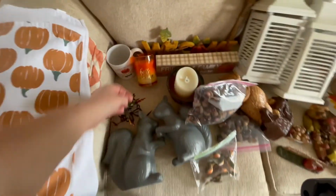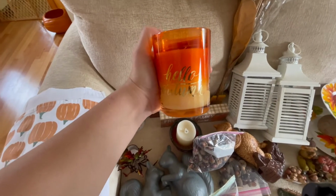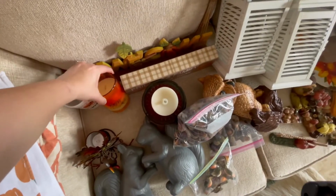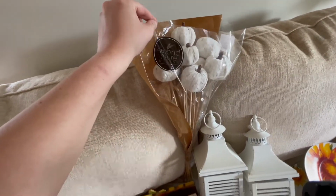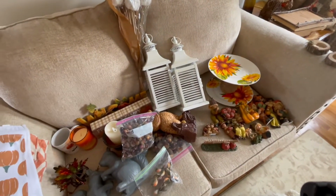What else does she have? Oh, this Hello Autumn candle we bought together at the Dollar Tree last year. I still have mine. She still has hers. I don't think either of us used it, so it's more for decoration purposes. I was able to convince her to keep these. I bought these not too long ago, and I think they're going to match pretty well with what she has. And I convinced her to keep them.